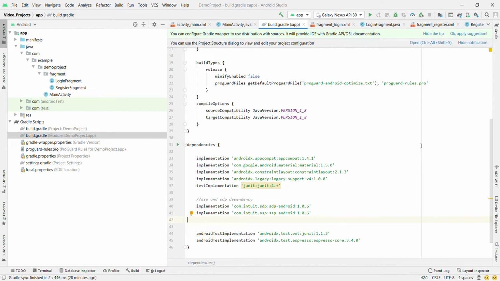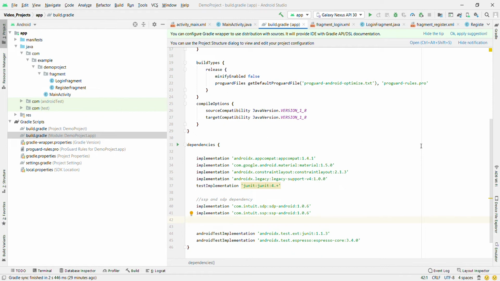What we want to load in login activity and registration activity, we can put into a fragment and load the fragment. Yes, instead of using two activities, login activity and registration activity, we can use two fragments, login fragment and registration fragment, and load them in one single activity. Fragment does the same work as one activity does. So instead of using activities, we can use fragments. This makes our app more compact and we can write less code.